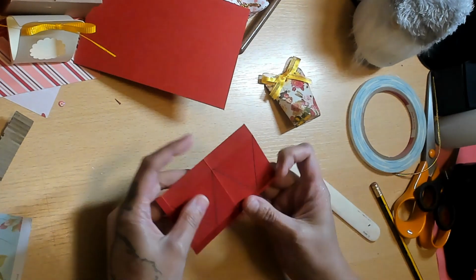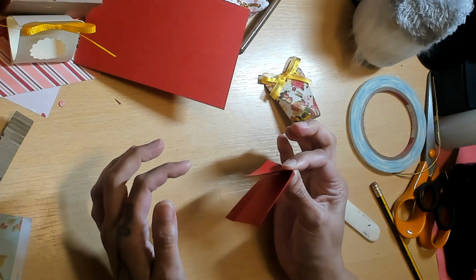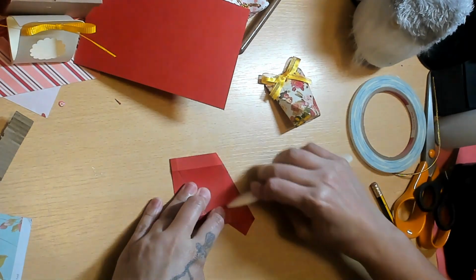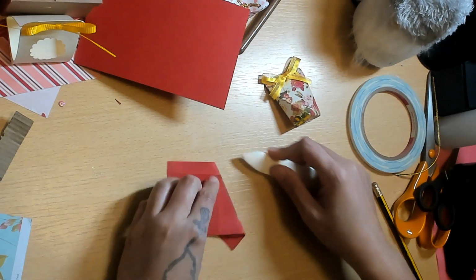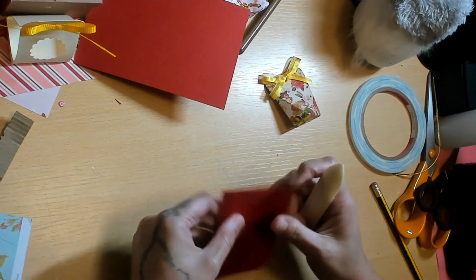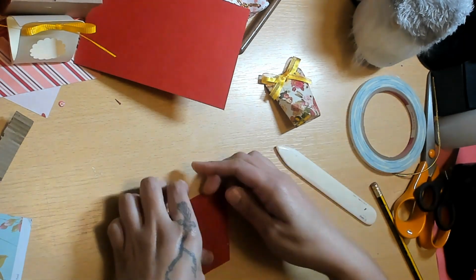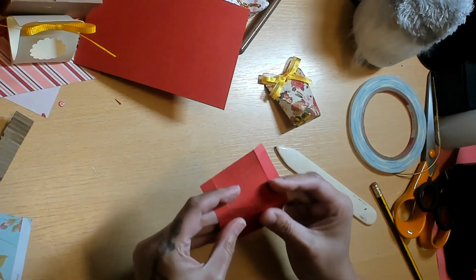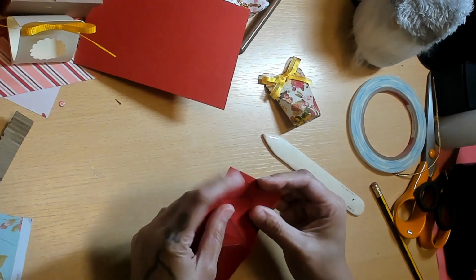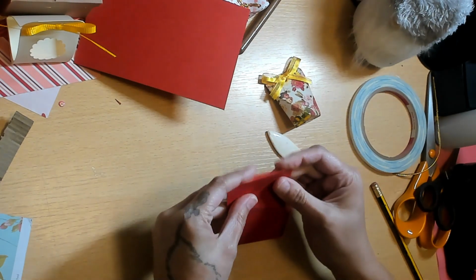Okay, so what we need to do is go ahead and varnish our W as well. So you're going to fold it, but you see how we're going to keep that puffy and we're going to keep this puffy. So you just want to varnish in between your two score lines here, top and bottom. Don't go outside of that. You're going to do all 4 lines without going over your top and bottom score marks. Okay, cool, we're done.